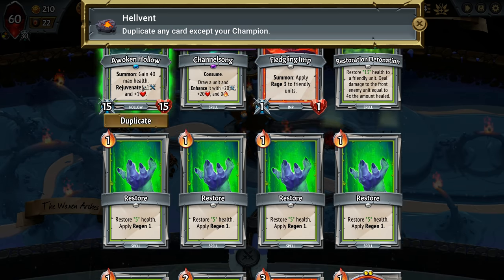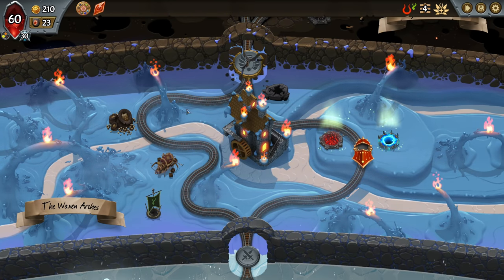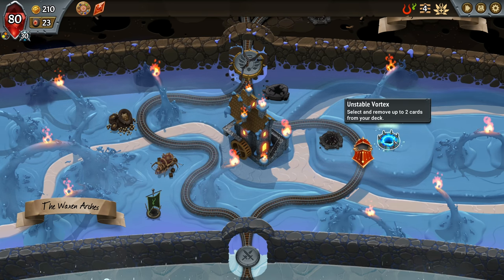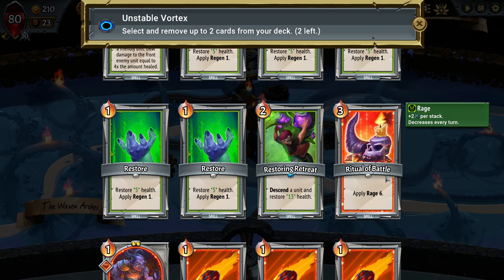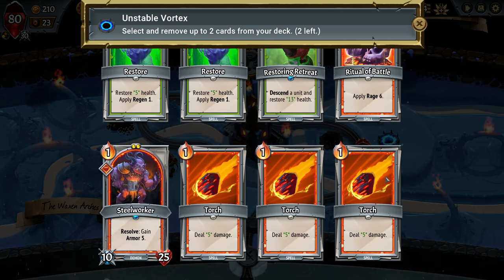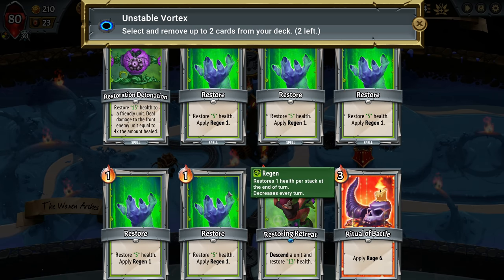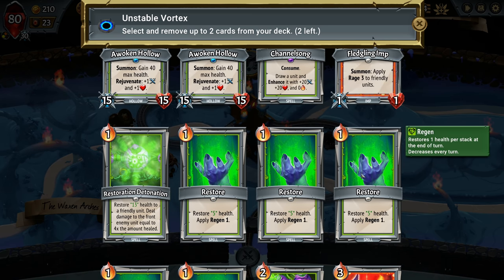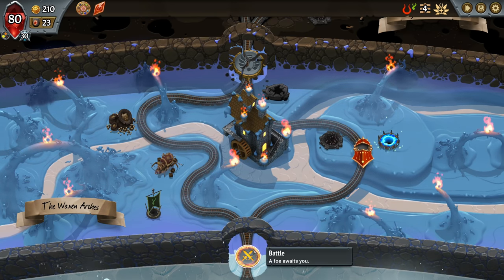That's a tough one. You know what? I'm going to take the Awoken Hollow. Let's duplicate here. Okay, then we'll do the Pyre Health and select to remove up to two cards. I don't know if there's anything I necessarily want to remove here, at least not yet. Maybe one restore card, but now that we have these bigger guys with all this health, I think we leave it. I don't think we're actually going to ditch any cards.